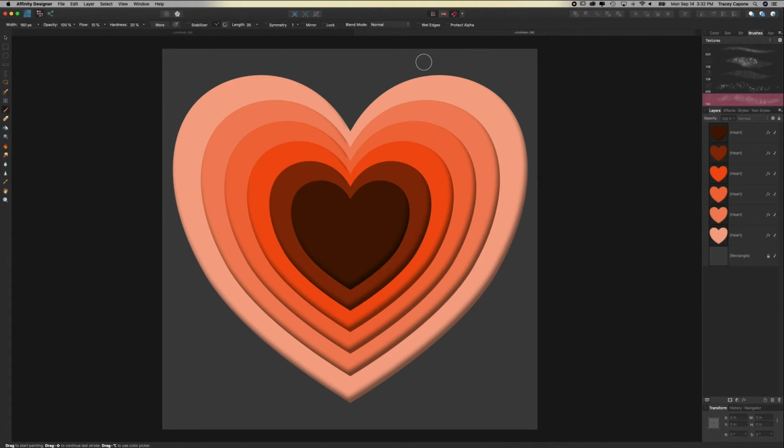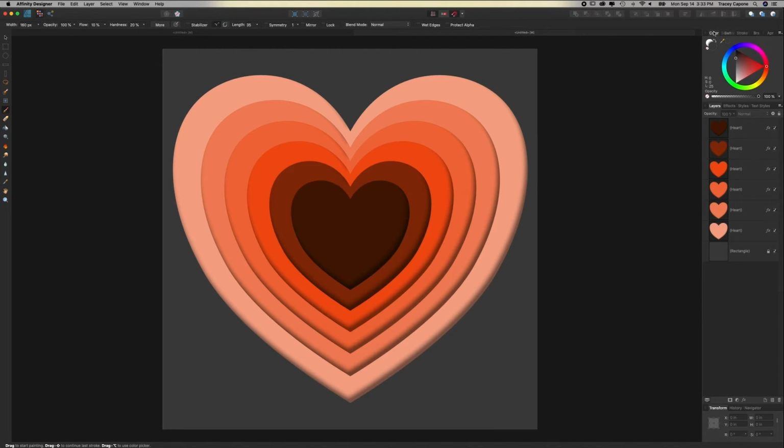And I'm going to start by adding texture to my gray background. So the first thing I want to do is go to my swatch panel, and I'm going to select that gray color, and I want to make sure it's in my fill. I'm going to turn my stroke off. Actually, I said stroke, but it's not really a stroke because we're in the pixel persona, but I want to make sure I'm going to use this front color here. And I want to make it a little bit darker.